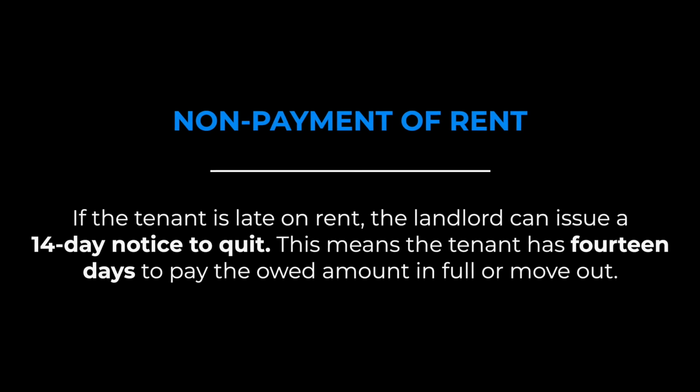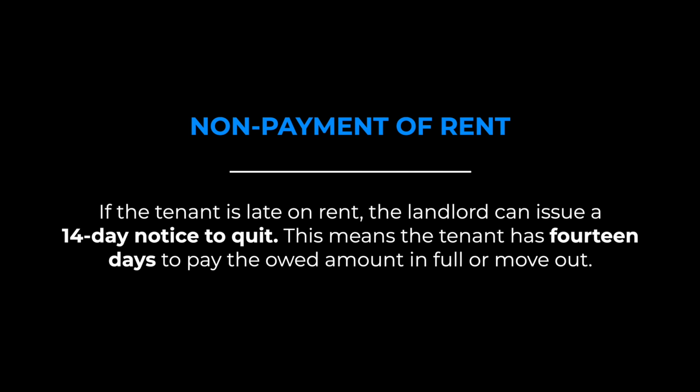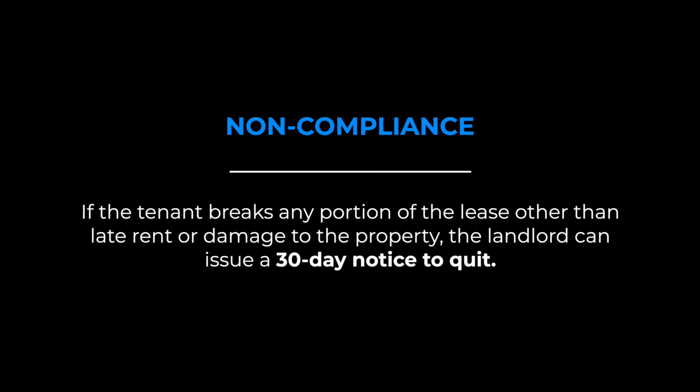In Tennessee, a landlord may evict a tenant for the following reasons. Non-payment of rent. If the tenant is late on rent, the landlord can issue a 14-day notice to quit. This means the tenant has 14 days to pay the owed amount in full or move out. Non-compliance. If the tenant breaks any portion of the lease other than late rent or damage to the property, the landlord can issue a 30-day notice to quit.